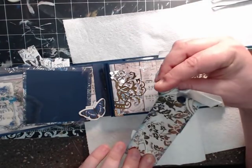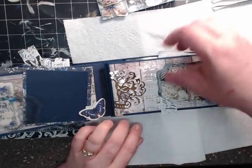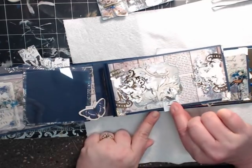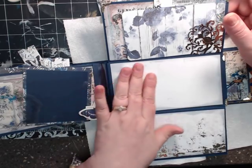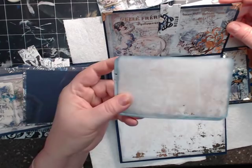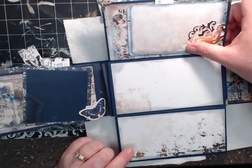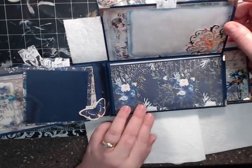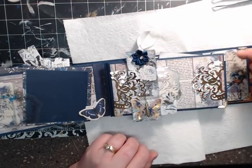Here's a bookmark tag, as you can see. I'm going to put this right there, and then you have these two little tags you can use throughout the book. Then here, this is magnetized to open up, and you have room for journaling and room to do things. You have two additional memos right here to put photos — you can slip right into there using the Spellbinders die with some gold cardstock. And then you can put that right in there.